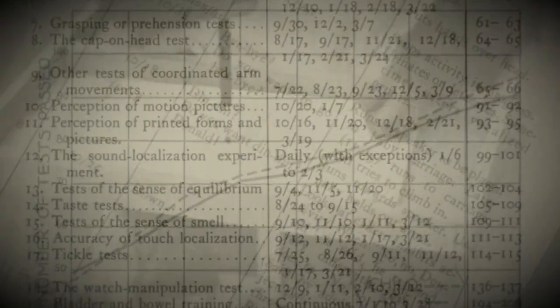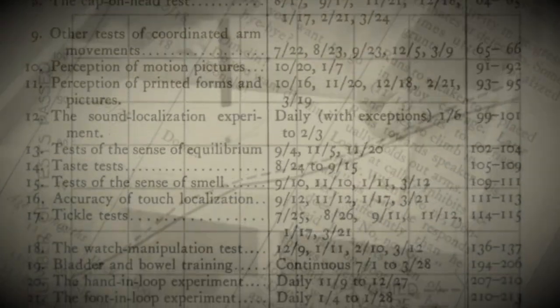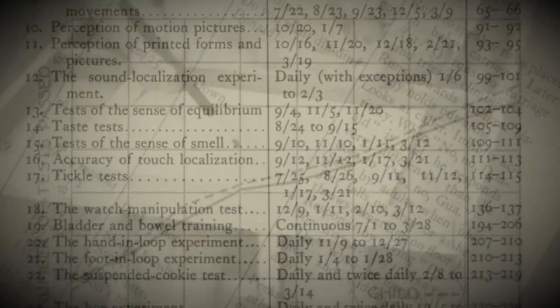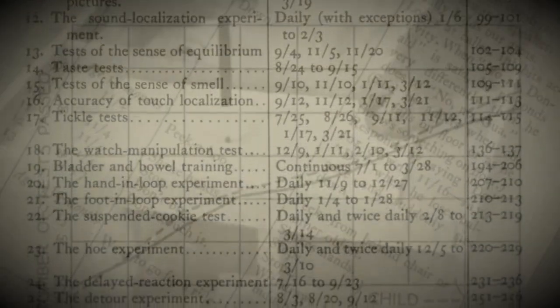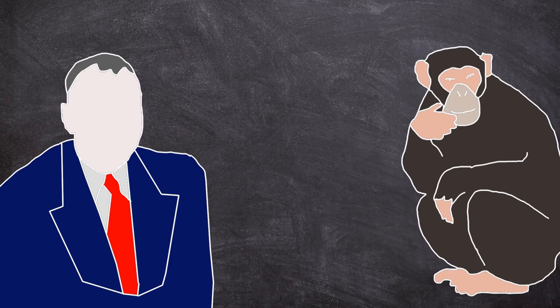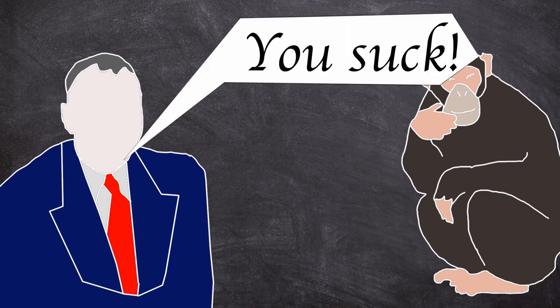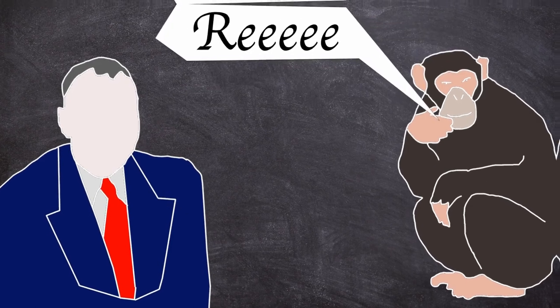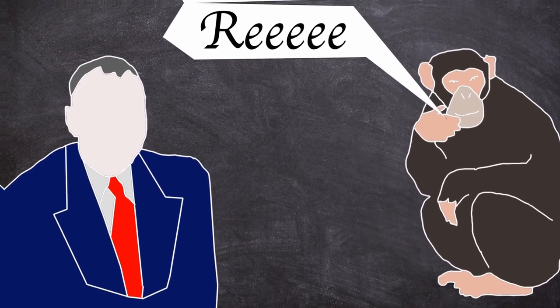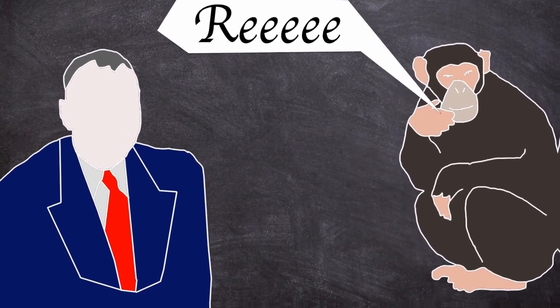But what of all the data collected from the study? And what was the result of the nine-month ape and baby experiment? Well, the Kelloggs, now back to being a conventional family, moved back to Indiana and the couple set about writing a book and publishing their study. Winthrop's results showed that he was disappointed that Gua had hit a wall of development. He had generally hoped that immersing the ape into the human household would have created the reverse of a wild raised-by-wolves child.